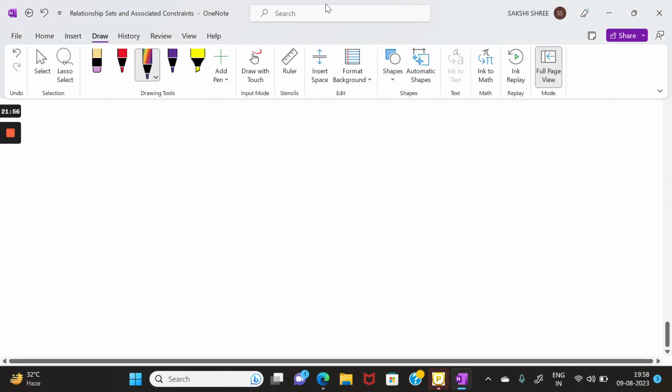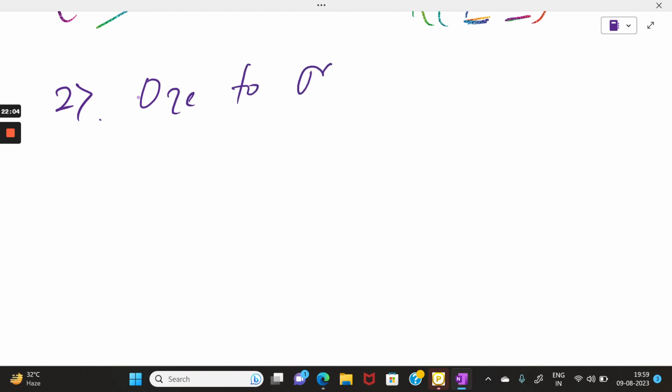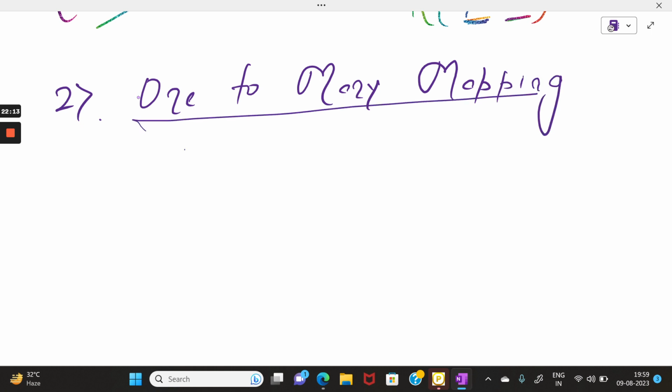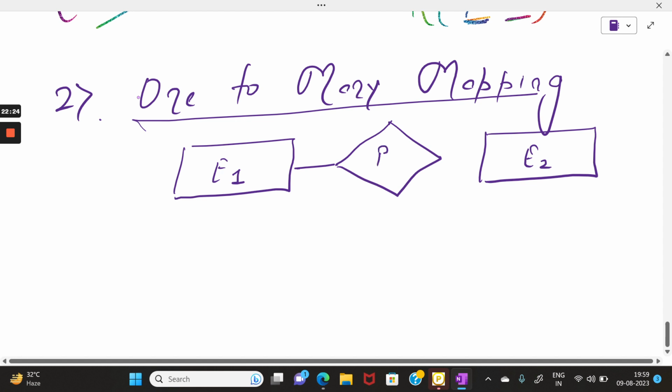Let's see one-to-many and many-to-one mapping. The second one is one-to-many mapping. Here we have the E1 entity set and the E2 entity set, and both are related with the relationship set R. This mapping shows one entity of E2 is related with many entities of E1.